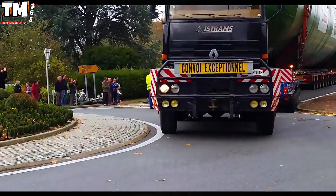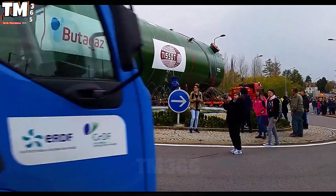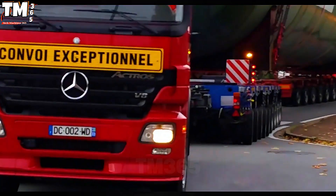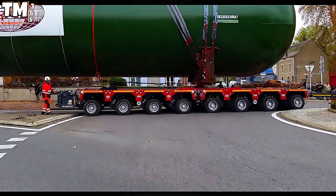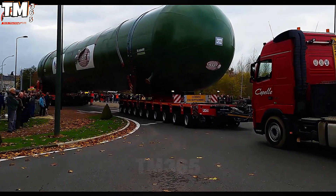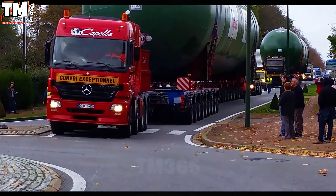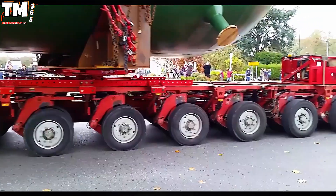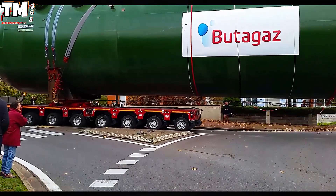Ever complained about a slightly too large truck blocking the road? Meet BudaGas, the super-heavy, ultra-long transport convoy that makes every container truck look like a child's toy. Moving one gigantic liquefied gas tank requires a mega-assembly weighing 330 tons and measuring up to 65 meters long — equivalent to the capacity of over 38,000 residential gas cylinders. Given its dominating size, BudaGas uses a special configuration combining tractor and pusher systems that operate in perfect synchronization, precisely like an elaborately choreographed mechanical ballet.